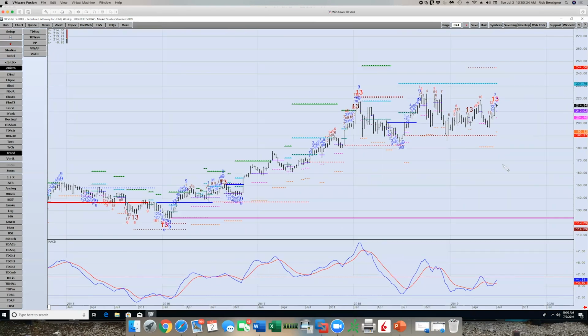Close to all-time highs. Getting a 13 signal last week. We're in the middle of a new count, which means I'm certainly not a buyer here. I can let this count play out. Propulsion says that this should ultimately target 231. But given that we're staring at a 13 right now, I'm not a buyer. If I'm long, I hold it. This has obviously gone nowhere for the last year and a half.